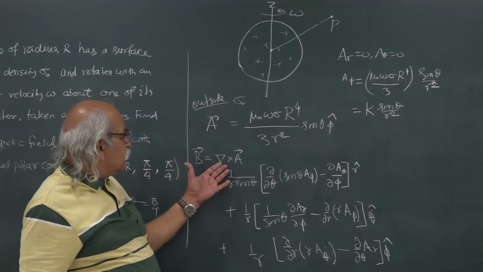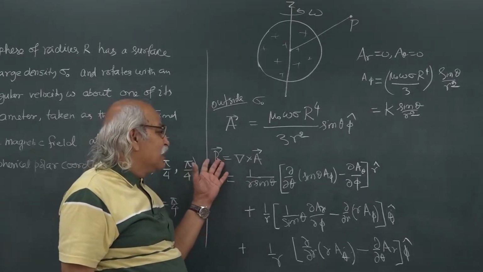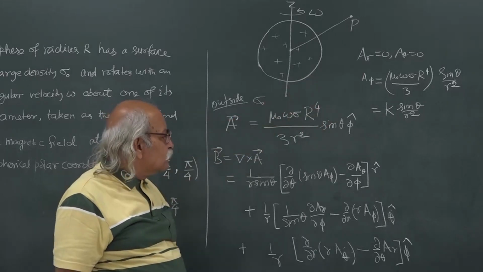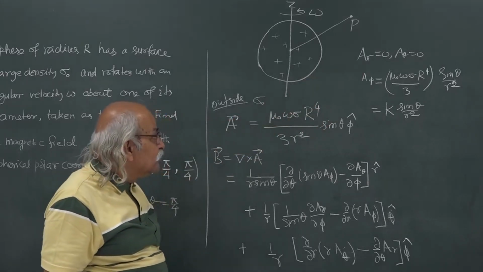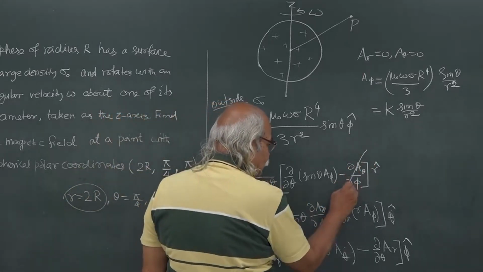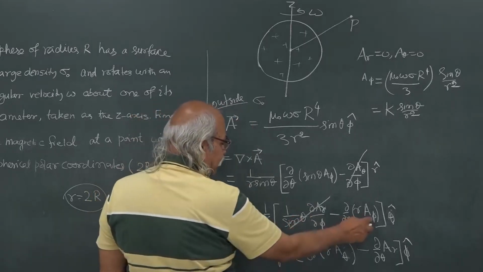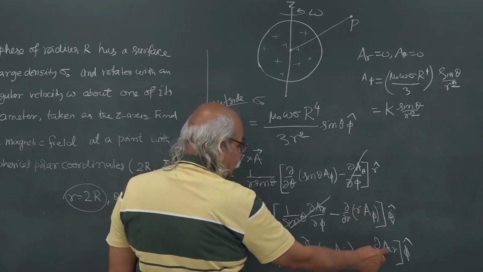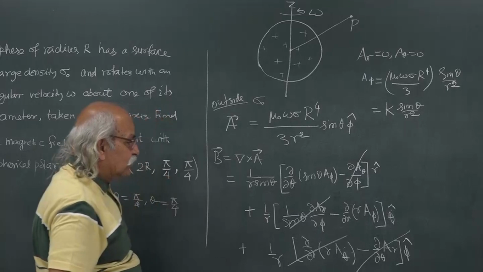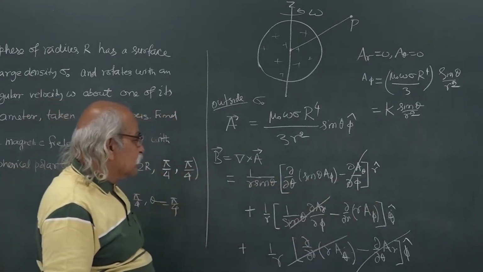Now look at this expression of curl of A, which is the expression for the magnetic field. You only have A phi, you do not have A r, you do not have A theta. A phi is there, A theta is not there, omit this. A r is not there, omit this. A phi is there, yes, good. A r is not there, A theta is not there. So, this whole thing is not there. So, you have two components, one component is r cap, another component is theta cap.